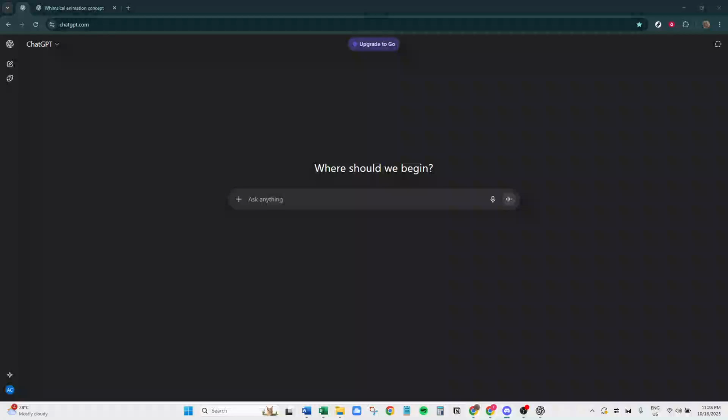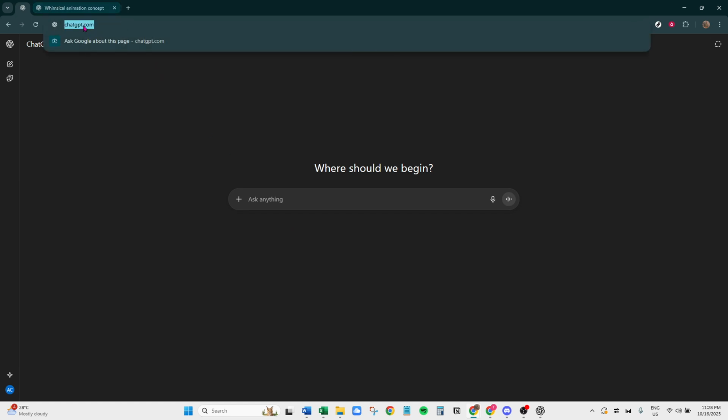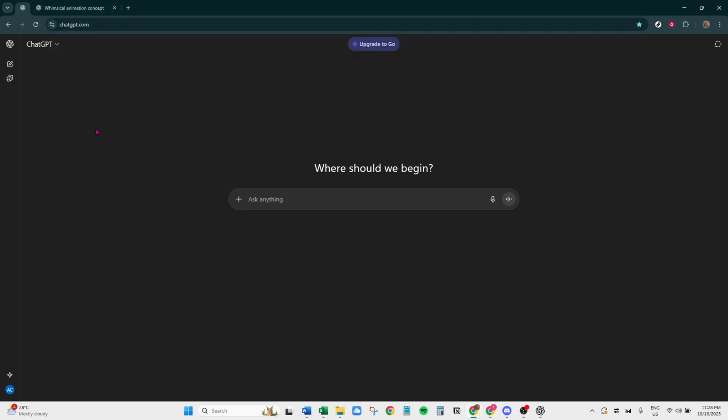In today's video, I'm going to teach you how to generate Ghibli-style images with ChatGPT-4o. So let's get started. First things first, you'll need to open ChatGPT. If you haven't used ChatGPT before or this is your first encounter with it, accessing it is quite straightforward. Simply fire up your preferred web browser and head on over to the ChatGPT website.